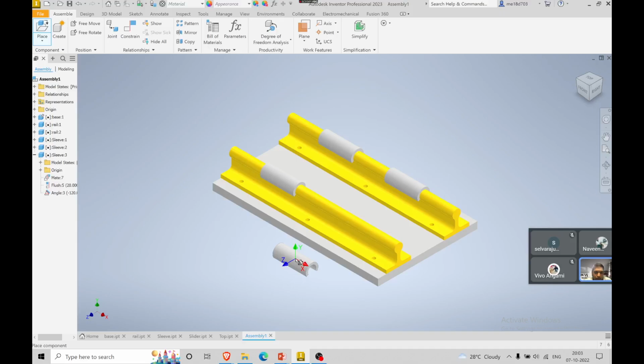So slider 1 now I will do. So axis, flush, then angle. So this is perpendicular, so these 2 angles 90.